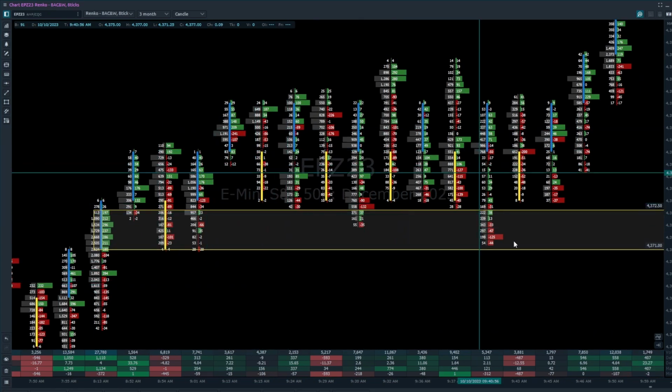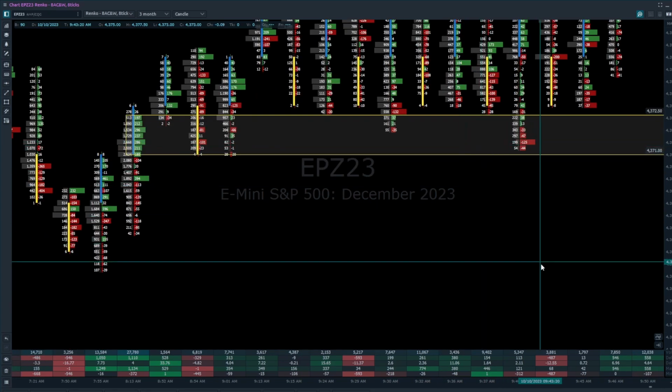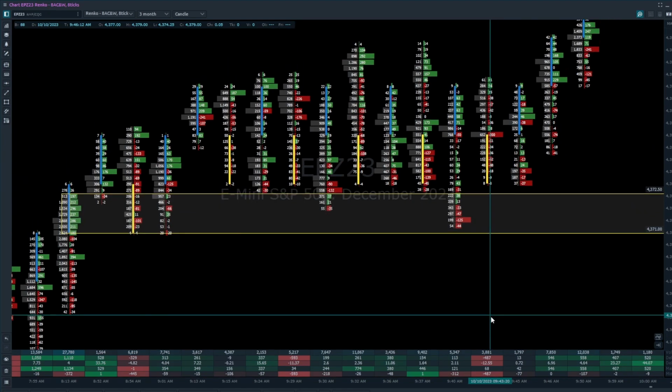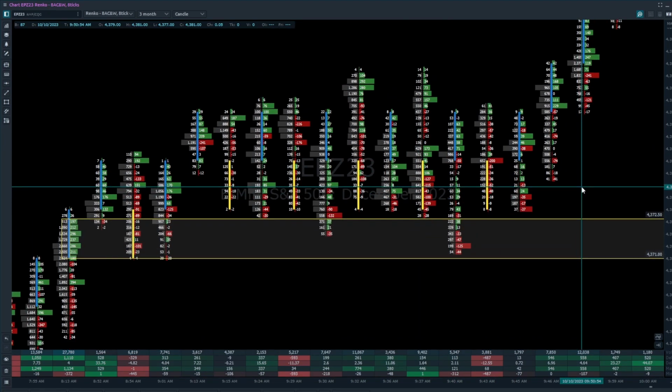So we did notice that we were taking that. I did want to see this get taken down though and have the buyers come up here. But again, that's what I was saying, sometimes you don't get the idea exactly as you want it to. Another thing to point out is that when we look at these candles in this area, the volume wasn't really that high, with the exception maybe of this candle and then this candle, which is the breakout candle, the one that started it. The other candles had low volume, and it turned me off a little bit for taking a trade. So I was being a little bit patient and didn't take anything, which again, that's okay, right? It's our trades. You want to own the trade.